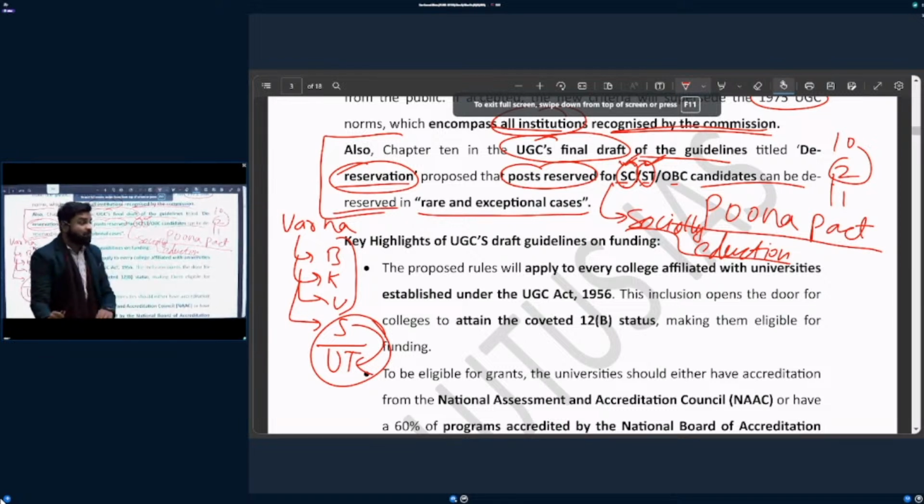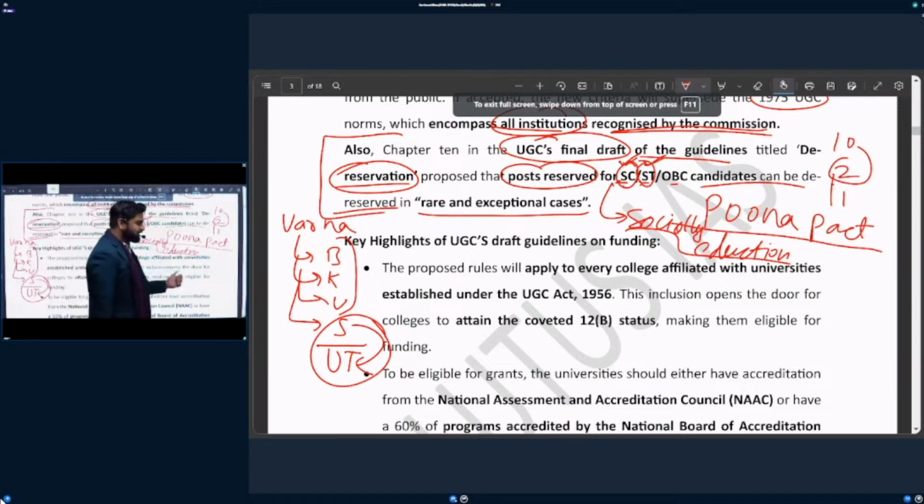चलो यहाँ वो बात नहीं है. यहाँ बात ये है कि if I am unable to find a suitable candidate in SC, ST, OBC, I can de-reserve. हालांकि government has withdrawn this now after a lot of protest. But nonetheless, what do you think? It should be allowed? अब जल्दी बताइए.